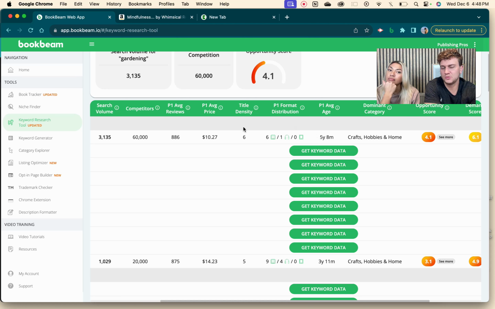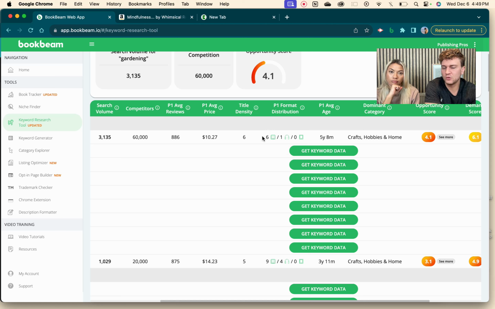And then on to the distribution format. On the first page, this is showing you how many of the books are paperback version, audiobook version, or Kindle version as they're listed on Amazon. So this is showing that only 6 are paperback and 1 is audiobook. We're not too sure, so it's actually not working correctly at the moment. This is usually more accurate. This says 6 out of 16, so you usually do get a higher number here, but I'm not sure why it's not putting the data correctly for this one.